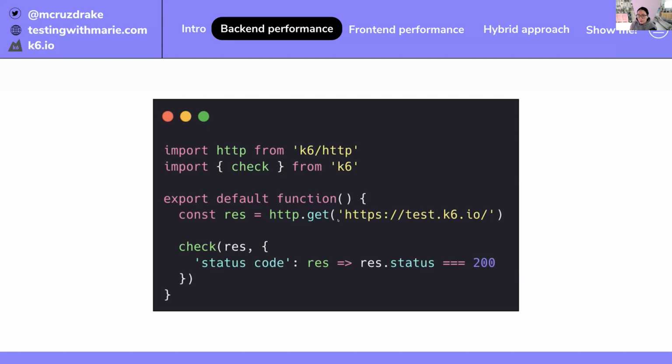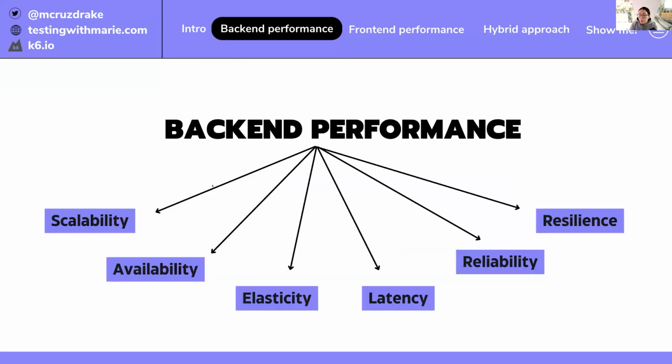Now, this is a very simplistic test, and in the real world, you might have an example script that performs various HTTP GET requests or POST requests, and then you configure different options on how many virtual users you want for your tests, and how many iterations it should make. And you are probably aware already that when it comes to backend performance, the most common activity is doing load testing. So this is where you put a high demand on your system, and then you measure the response time on different loads.